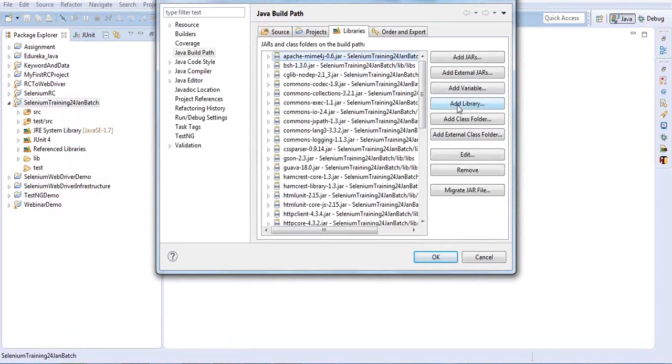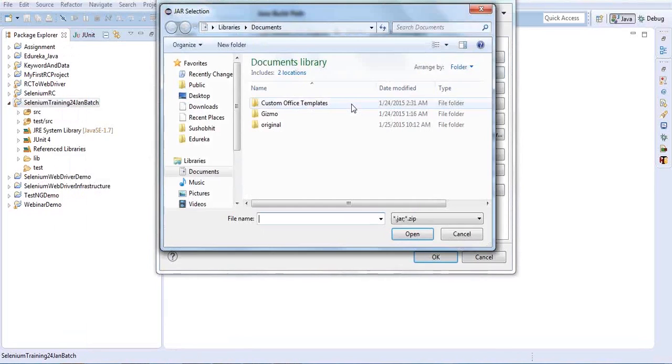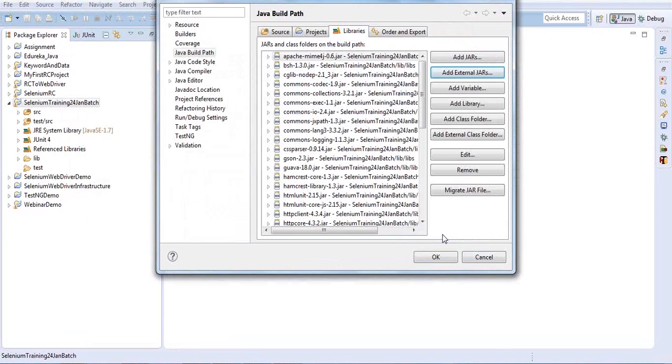See friends, yesterday I was telling you don't go with add external jars always. Go with add jars. Why we shouldn't go with add external jars? Because if today you have your project in C drive and you copy it in E drive, your project will not work, because your jars are not in the place where it has been expected to be. So if you go with external jars and add the path, tomorrow if you try to copy your project, run your project from other location, it won't work. Or maybe if you give your project to some other team member, it won't work for him.